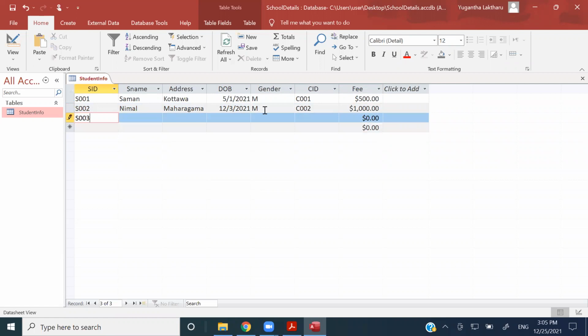If I type numbers over here, it takes that number as well, because they are not taking it as a number, they take that number as a string or as text, right? So it's better.